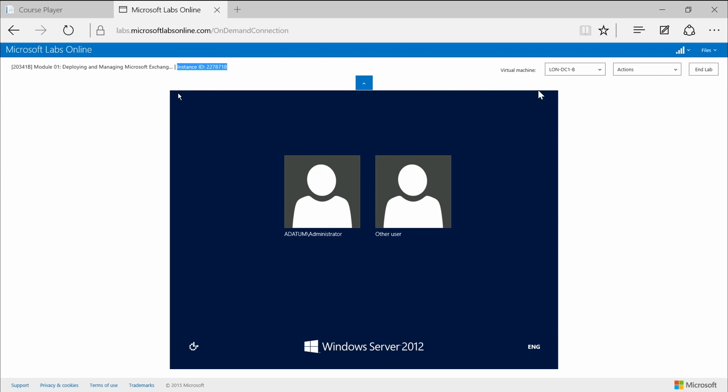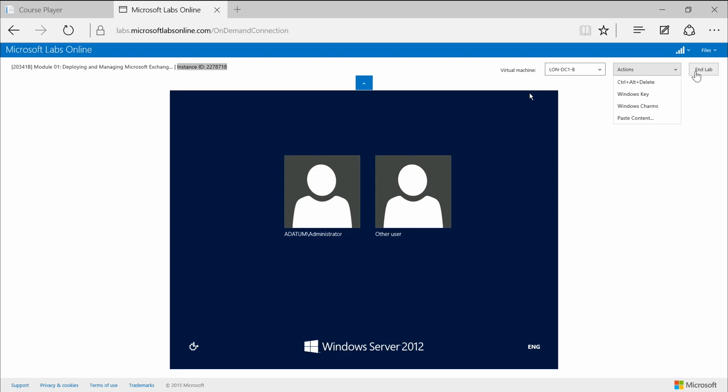Moving across the top right, you will come to the selector for the virtual machines. Now, follow the instructions in the course to determine which VM you should be using. Again, that will be listed very obviously right in those instructions. Next is the Actions dropdown. Now, this contains functions you may use to interact with the VM, such as sending Control-Alt-Delete. You can see right there. Now, to the far right is the End Lab button. Use this when you've completed the lab and are ready to move on. So it's important to note that once you end the lab, all of your work will be lost. So if at any time you get stuck or need to reset the virtual environment, you can simply press that End Lab button and relaunch the module.